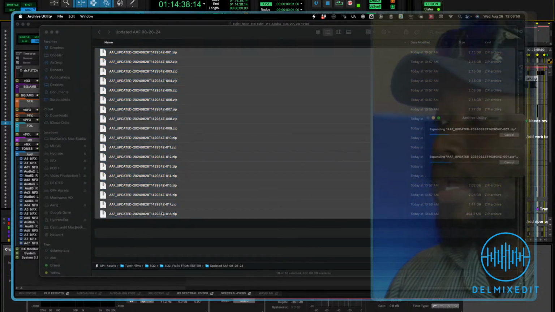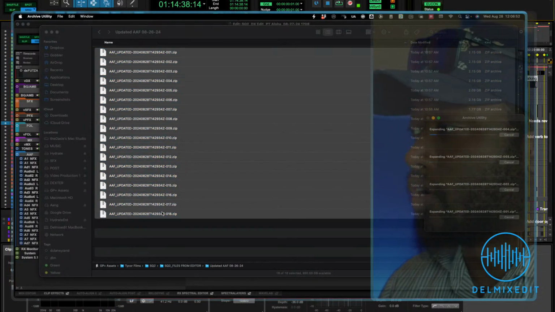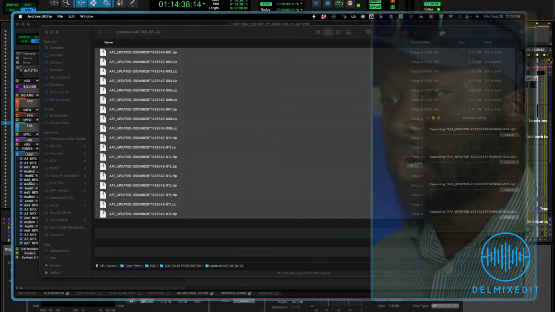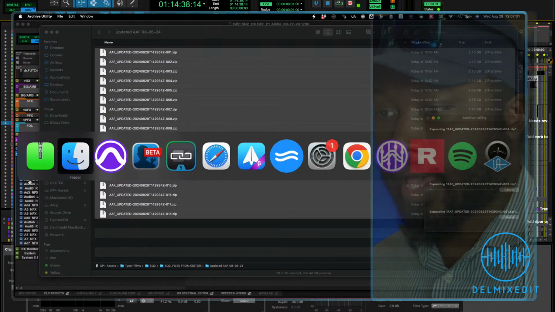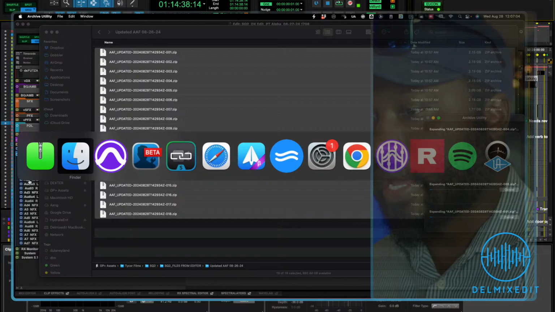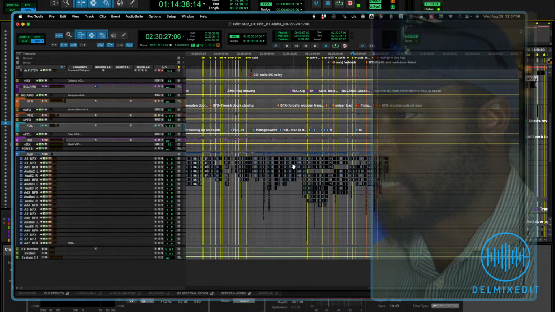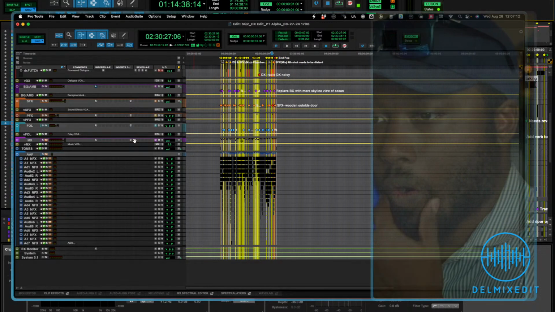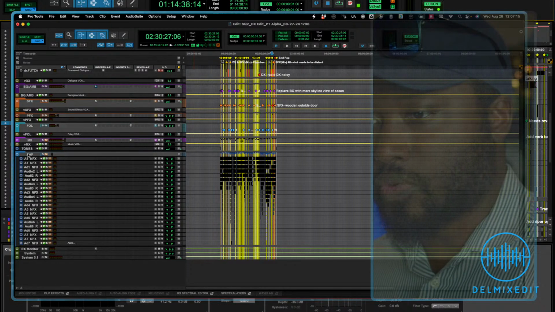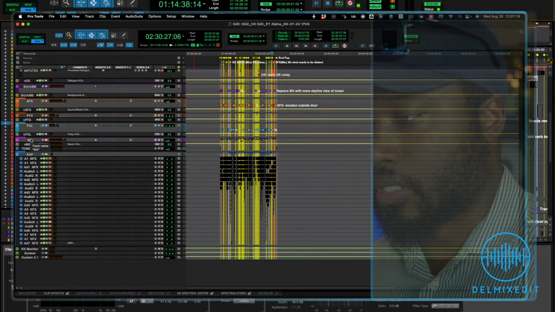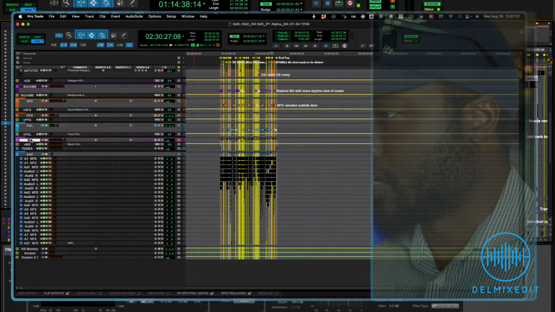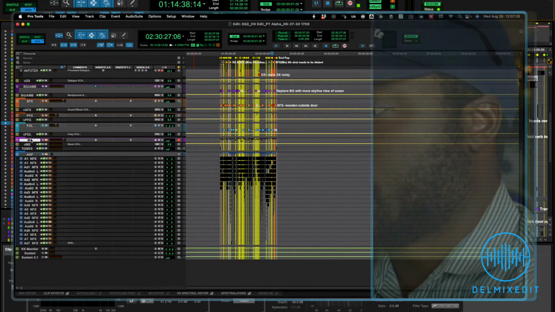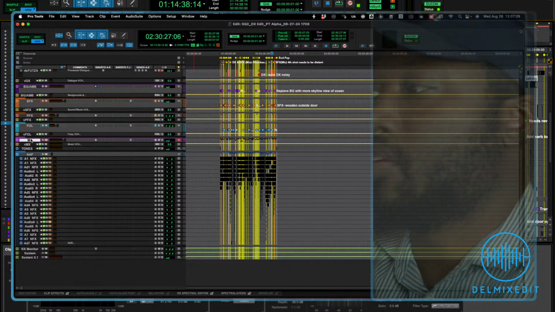So I'm going to go ahead and do an open on all of those and let them open up while we're looking at some other stuff. While that's doing that, I can go over to Pro Tools because I need to get my session prepped for a reconform. With a reconform, obviously you need to make sure everything on the timeline is pretty much visible. I'm going to move my screen out of the way because I need to be able to touch my iPad a little bit while I'm doing this.